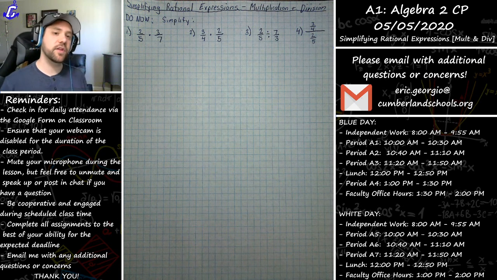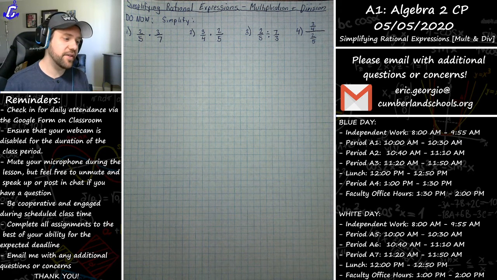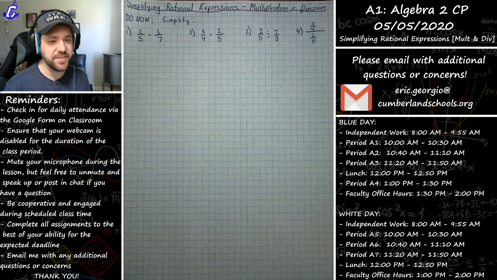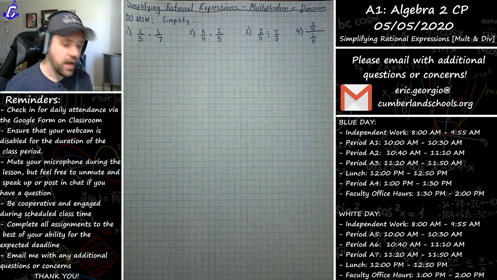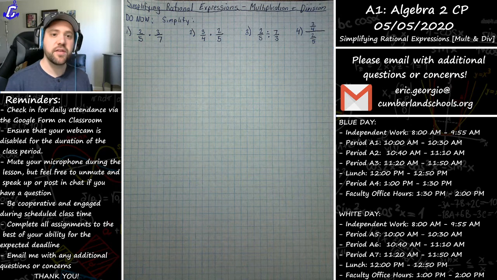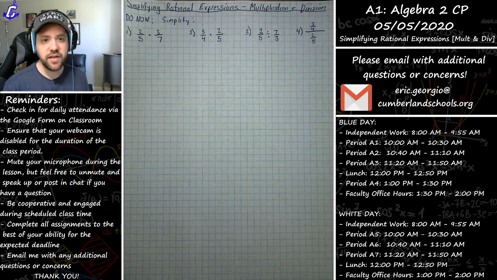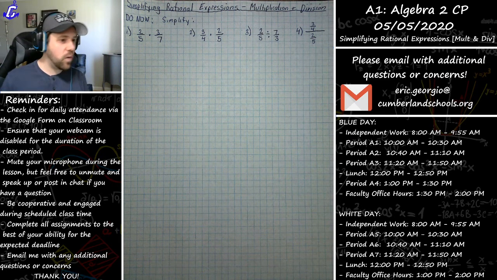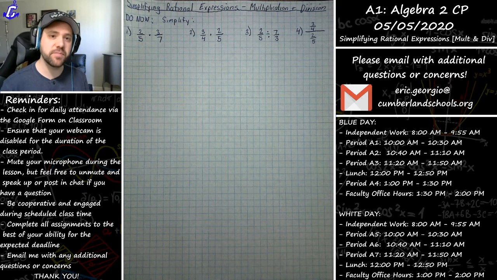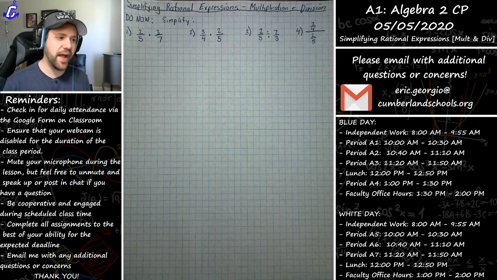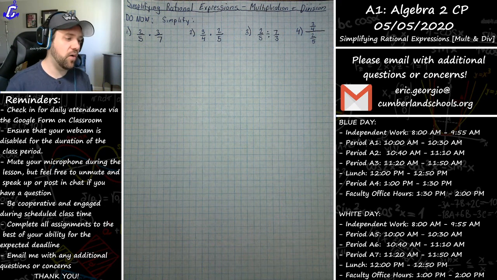That's thing number one. Thing number two is the progress assessment that was due on Sunday night. I did grade it. The grades are not in Aspen yet. I will get them in Aspen by the end of the day today. I will also post the answer key on Google Classroom. The idea is that you would check the answer key to see how you did, compare it with your grade on Google Classroom, and if you have any more specific questions or you would like to see any of the other problems done in more detail, please do not hesitate to reach out. Just say, Mr. Giorgio, I'm confused as to why I got such and such a grade. Do you mind going over that? Or, hey, can I meet during office hours to go over a certain problem?